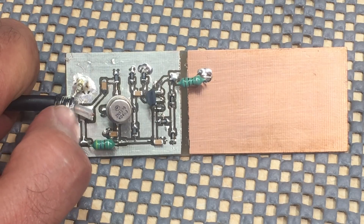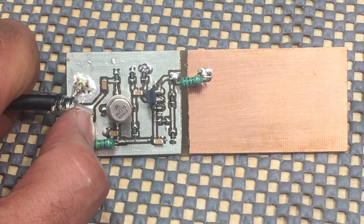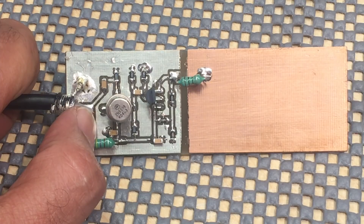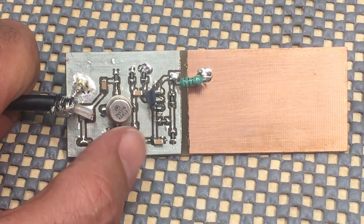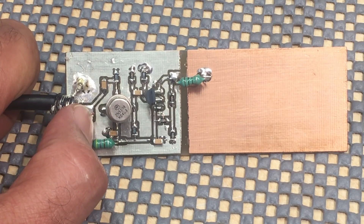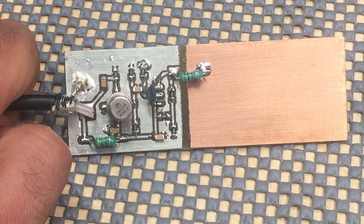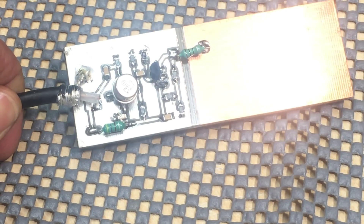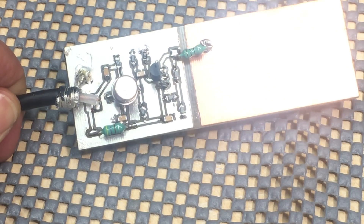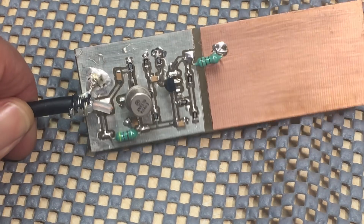The way this works, it's actually powered from the coax center conductor. The 12V supply comes through, and I'll show you how we achieve that from this box. It feeds the circuit, and then the signal goes back into the same feed line, where it is separated at the termination box and fed to your radio. Just be very careful of solder shorts and bad connections — if you do that right, everything works.